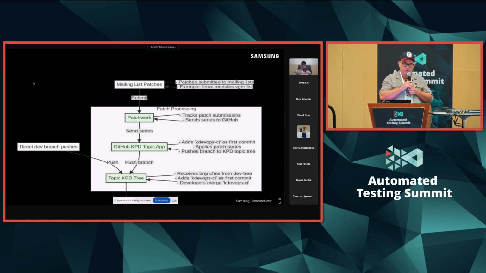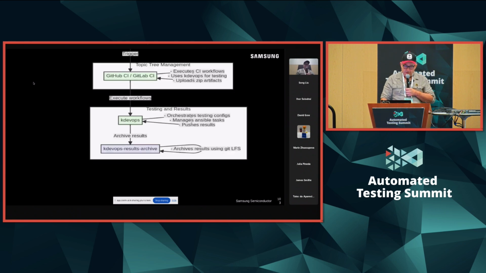If not, then all you do, you go on the left side of this graph, which is basically you just push the branch development changes that you want into the Git tree, and the same exact thing happens, which is basically the tests just get run. So, for instance, I think for stable kernel maintainers, it might be useful because basically all we got to do is just give you access to these repos. You push, you test, and now you have all the file system results. Eventually, this goes down to kdevops result archive, so top, and then goes down, and that's basically it.